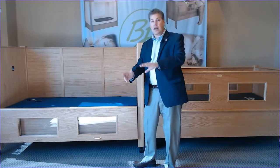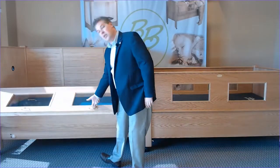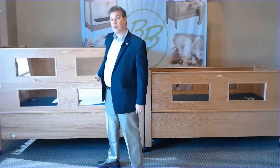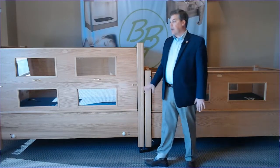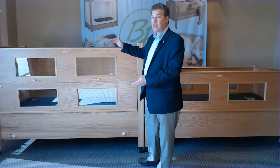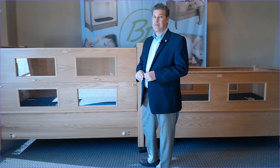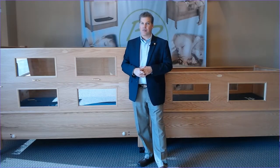Everything opens away from the patient. And when I'm closing it, I'm literally using 2 fingers to close that door. And once it's up, I engage the latch manually. That creates a safe, easy to use, quiet 32 inches of safety. And if you need that much safety, that is going to be very, very important to you.